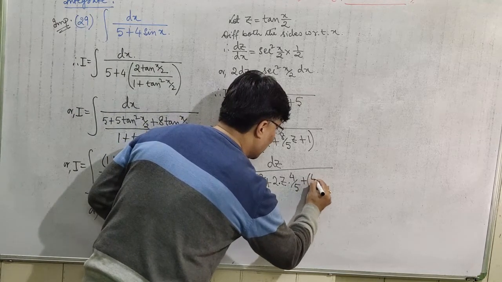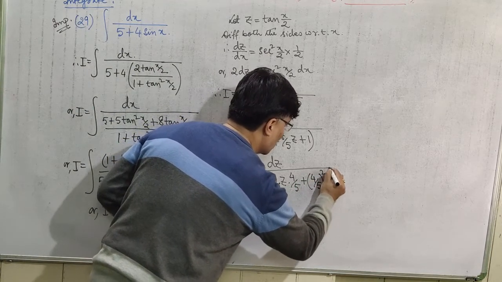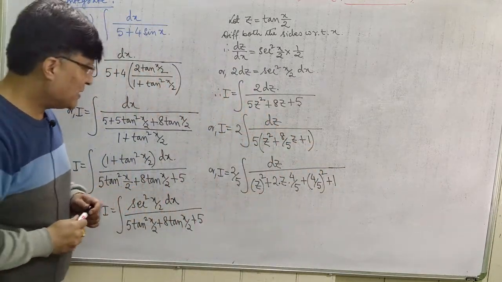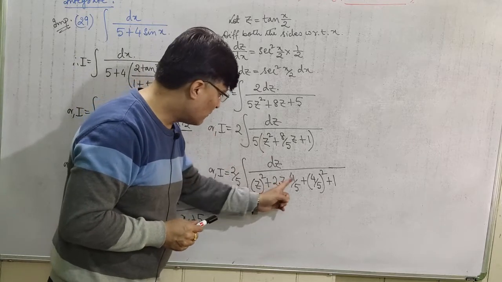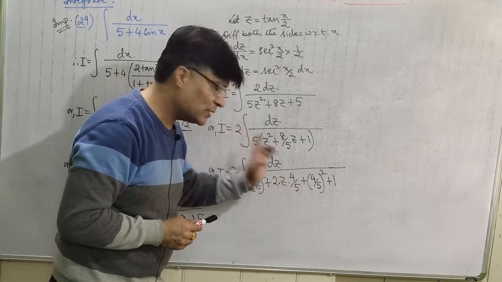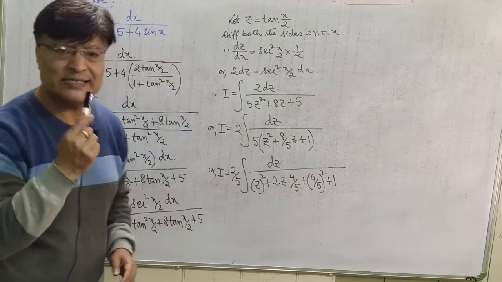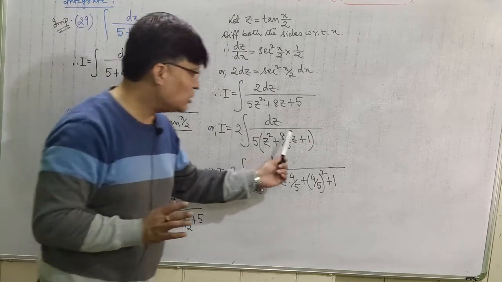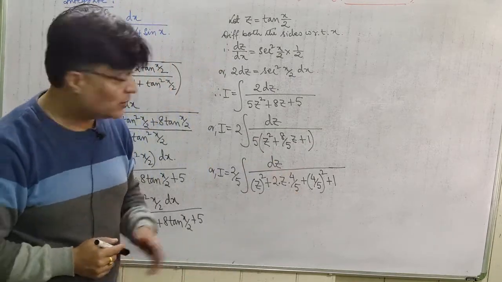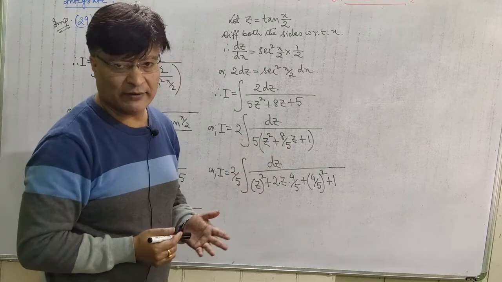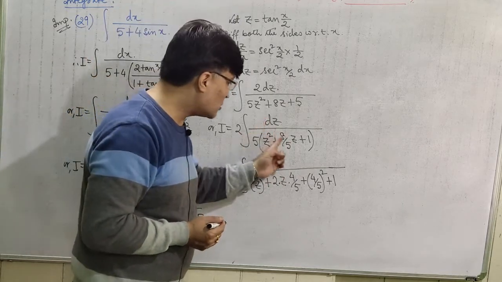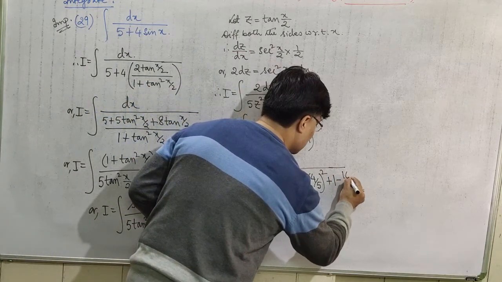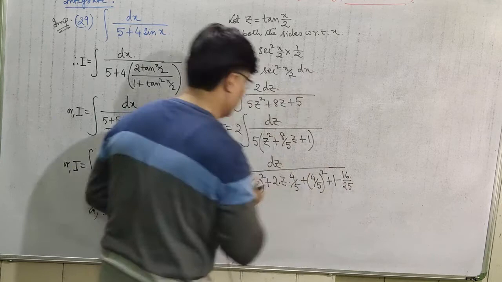So what is b whole square? It is 4 by 5 whole square. Then you should write 1 because there is 1. So we are getting z whole square, that is correct, 4 2s are 8 upon 5z, that is also correct. But what is 4 by 5 whole square? It is 16 upon 25. Is there 16 by 25 here? No. There is 1 there. We have already written 1 out there. But there is no 16 by 25, so there is no term containing 16 divided by 25. You should cancel it. So it is minus 16 upon 25.